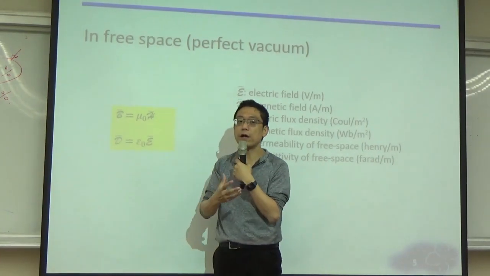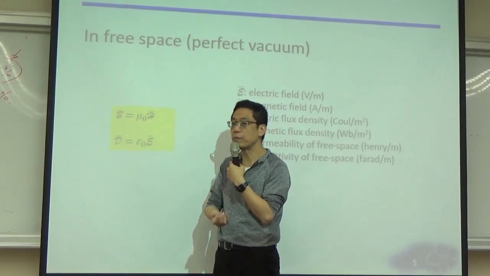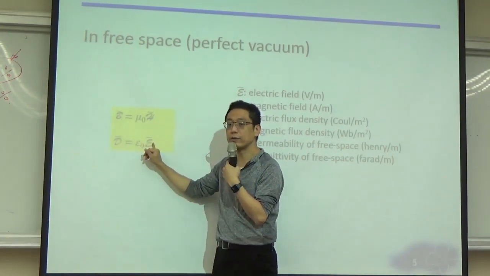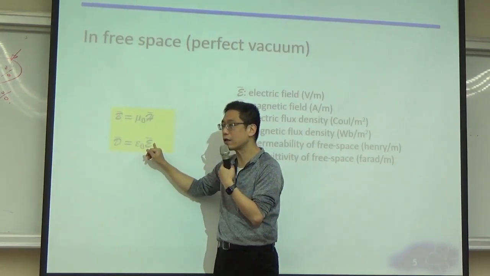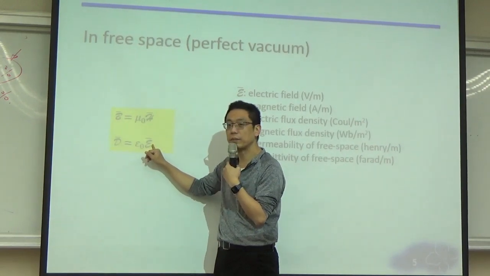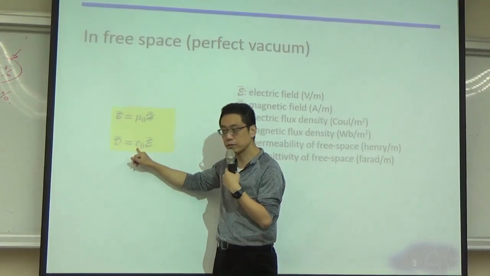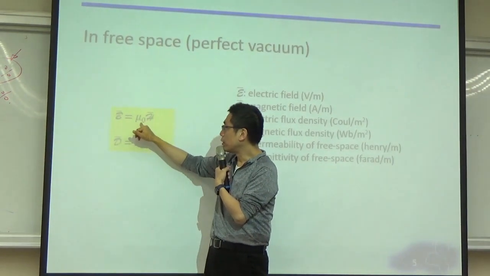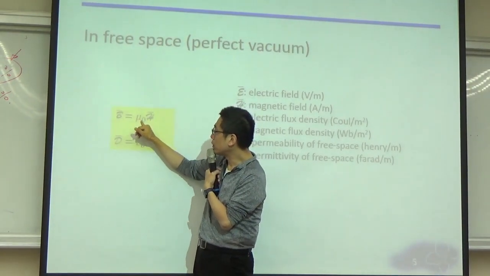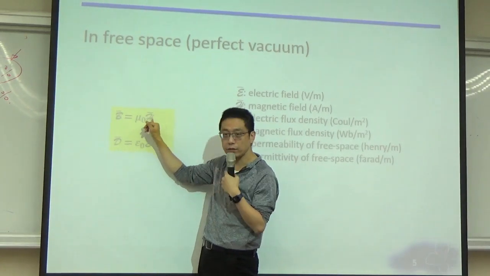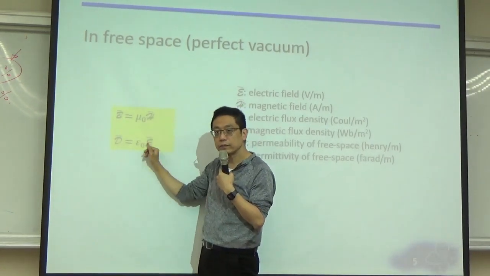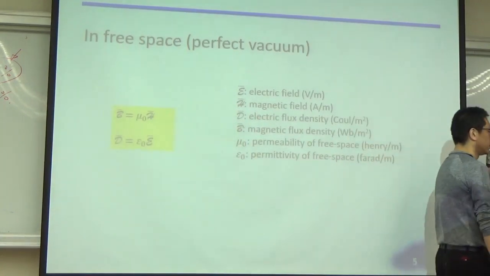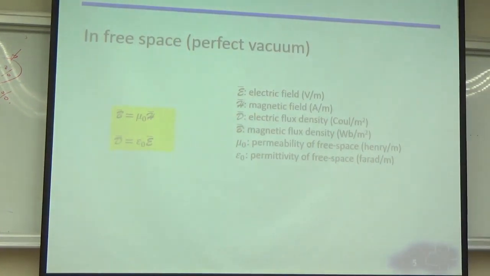But so far, what you need to do is try to remember D. When you look at D, it looks like epsilon. The E is not, it's the E field, but it's E times epsilon 0. Then you look at B, it is related to material, it is mu 0 times H, okay? So D and B have a relationship to material.